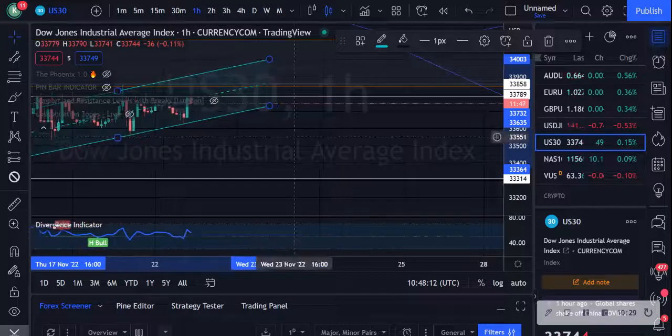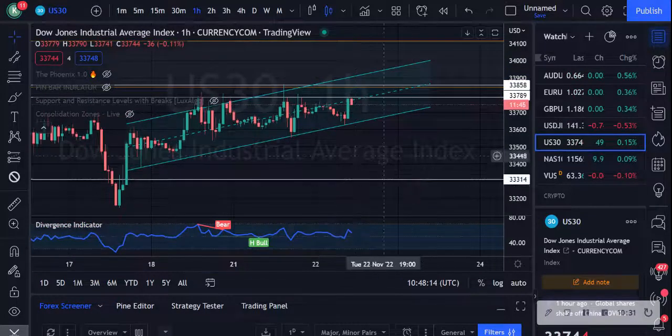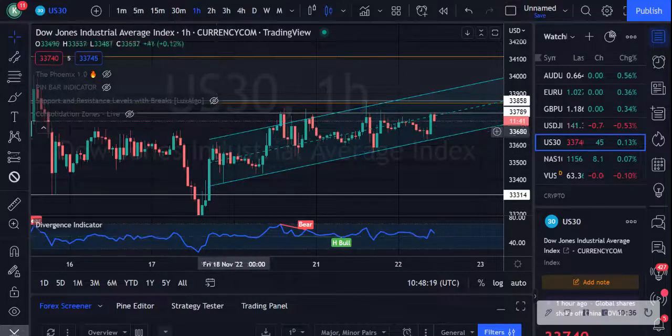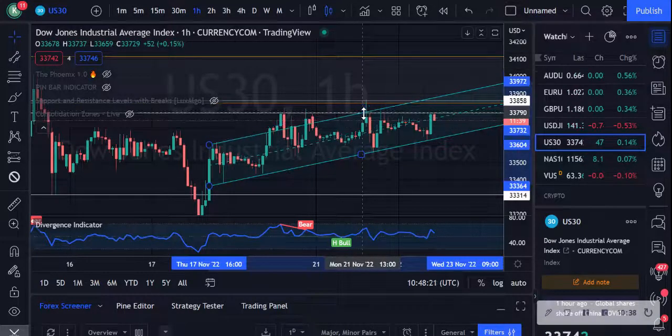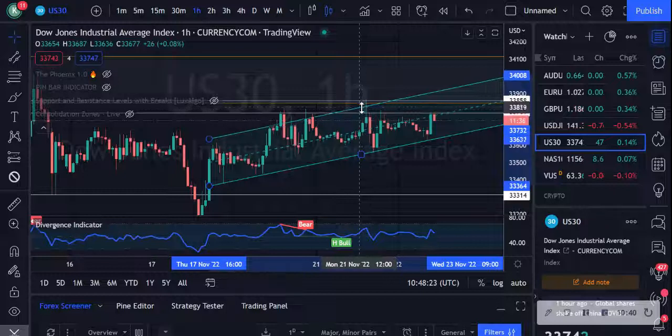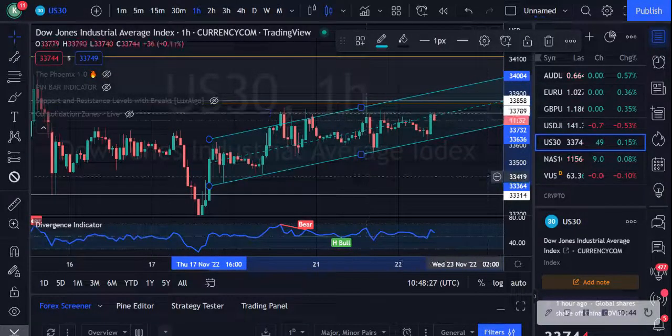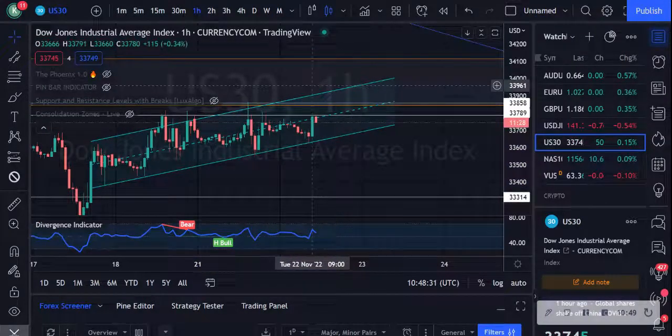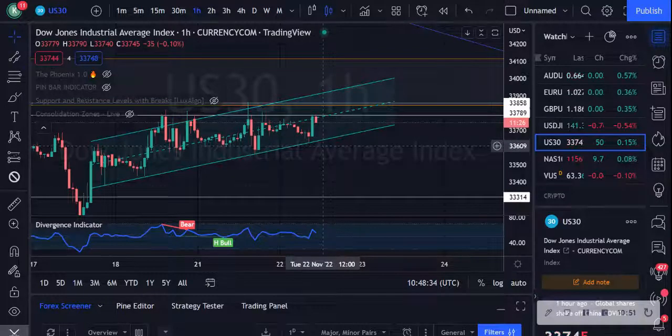So either way, let's just draw it here for example, because you can also consider that a fake out, can't you? Do you know what I mean? Look at that. Typically it teeters around this region, to be fair. There we go. Somewhere about here. So it is running in a parallel channel. Again, if you do trade parallel channels, you need to wait for a breakout, retest, and then entry.